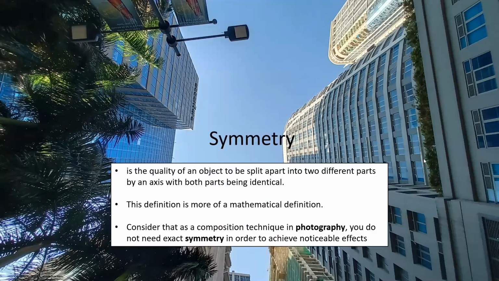So for symmetry, no, the quality of an object to be split apart into two different parts by an axis with both being identical. So it's more of a mathematical definition kung papakinggan natin. But considering that as a composition, you do not need exact symmetry in order to achieve noticeable effects. So hindi nyo kailangan yung talagang sobrang mathematical na composition, no, in terms of your symmetry para mapansin lang yung effects.